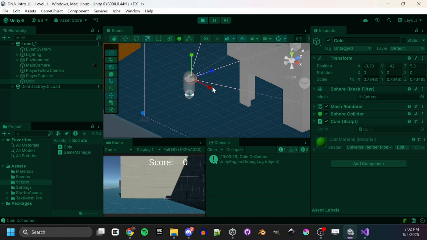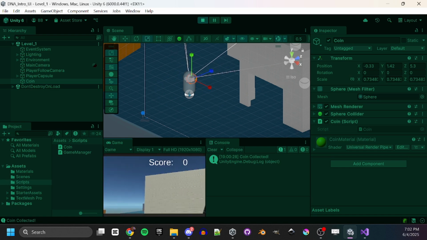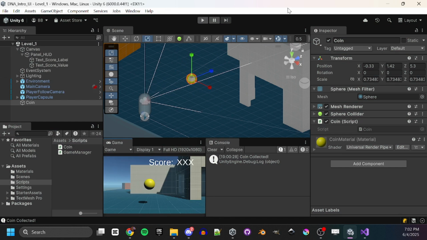Oh, you're in free aspect. Click free aspect and switch that. You can put it on. Yeah. And now drive the scale back. There you go. Cool. All right, so you should have a debug statement in your console. So that means we're a step in the right direction. If I hit Control P, that's one of the ways I can stop play mode.